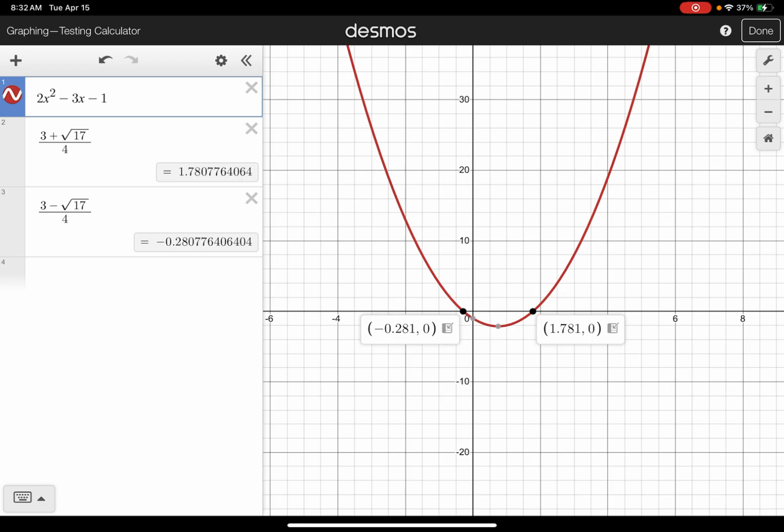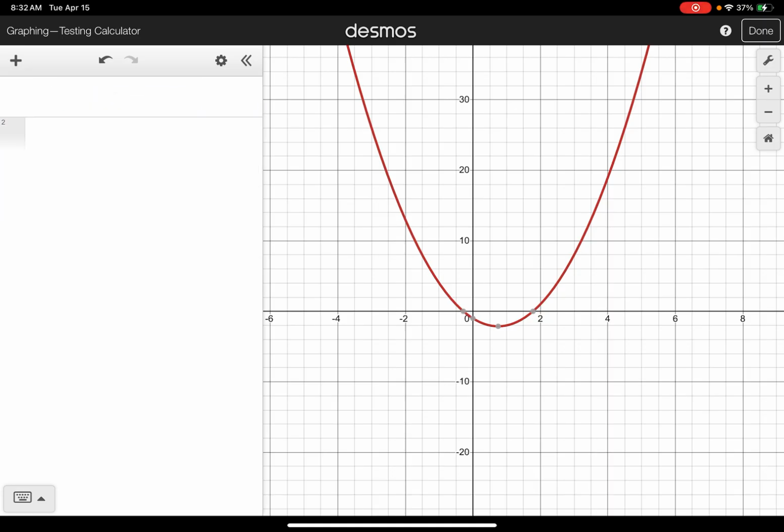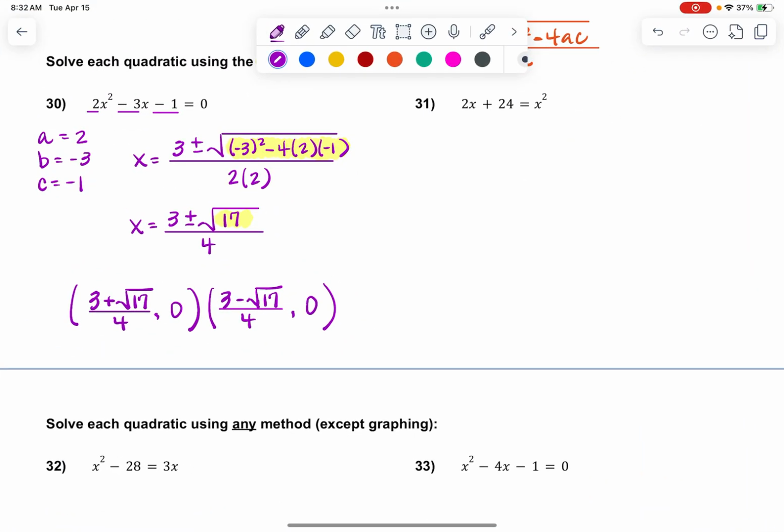So again, that took me 10 seconds, 15 seconds to type all that in and just double check to make sure that I didn't make a silly mistake along the way with my quadratic formula, right? So it's totally worth that extra 10 to 15 seconds to check those problems, okay? All right, back to number 31.